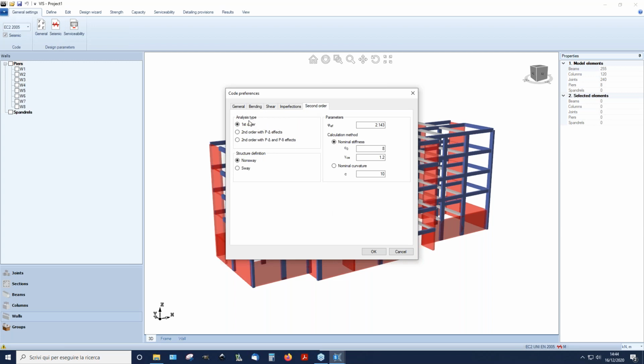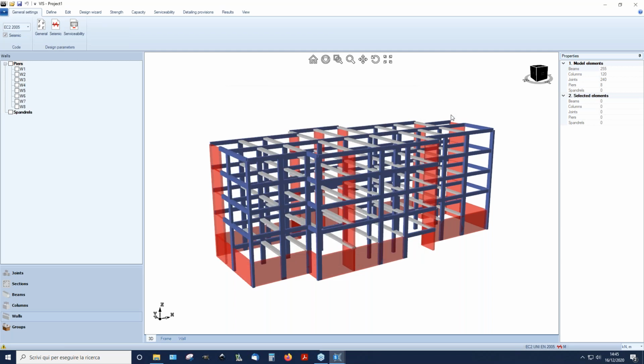We can tell the program if we simply did a first order analysis or if we have done a second order analysis with both small and large P delta effects. We can choose which method to be used to calculate the second order effect in the elements, and if the structure must be considered as sway or non-sway for the purpose of calculating effective lengths.